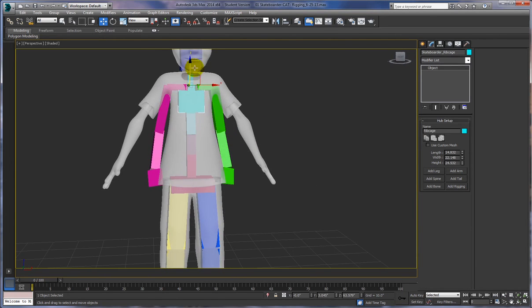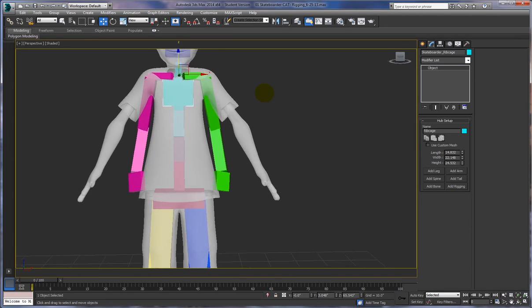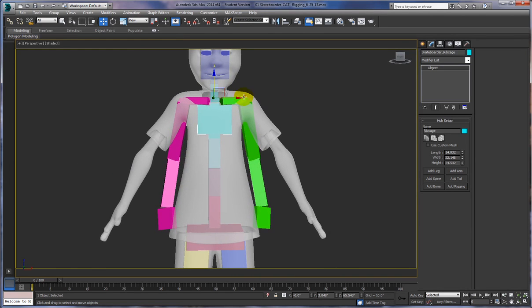And I'm going to look in the front view here, sort of like a pull from the front, and make sure that the rotation area of our shoulder right here is going to be right where the shoulder should rotate and bend. Okay. And that looks pretty good. I want to make sure it's going to go right down the middle of the arm.